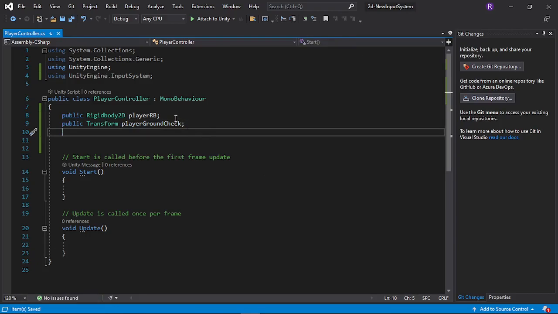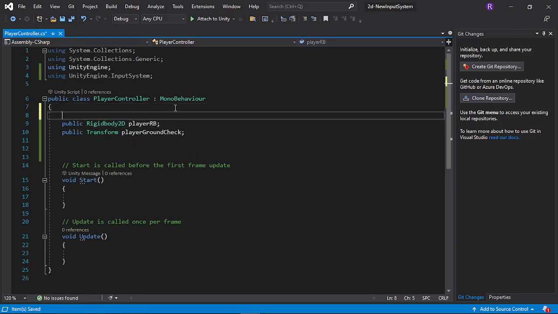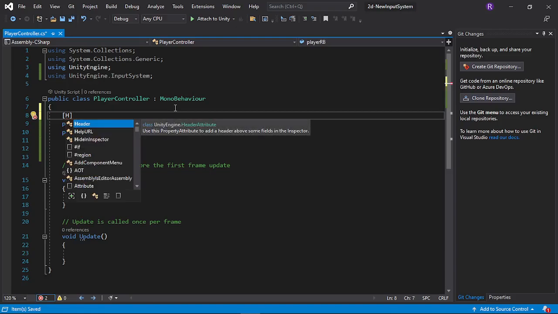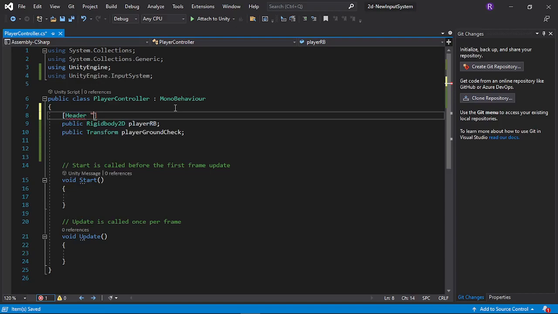So let's try to add some headers here, just to clean this up. Header, then we can put some rigid player information. This is just for us to be able to have some sort of a container.